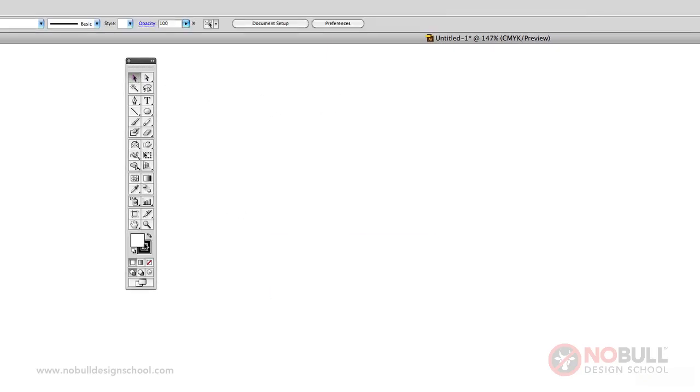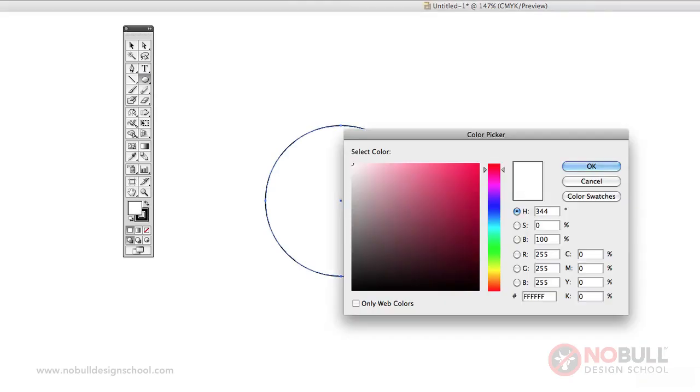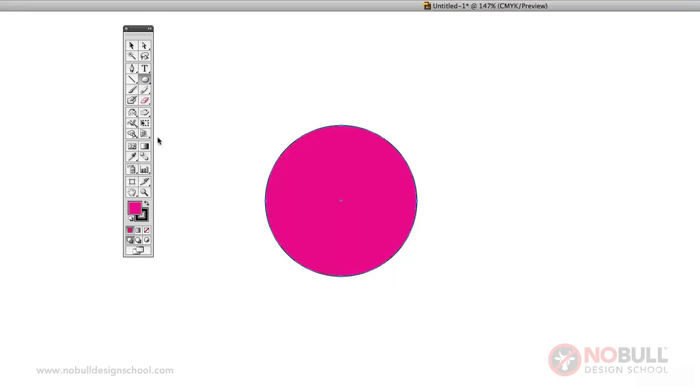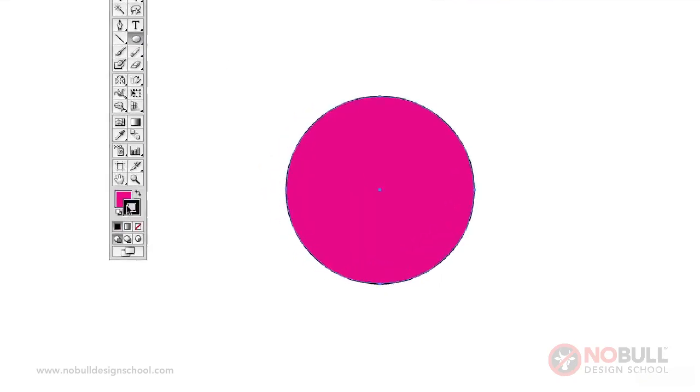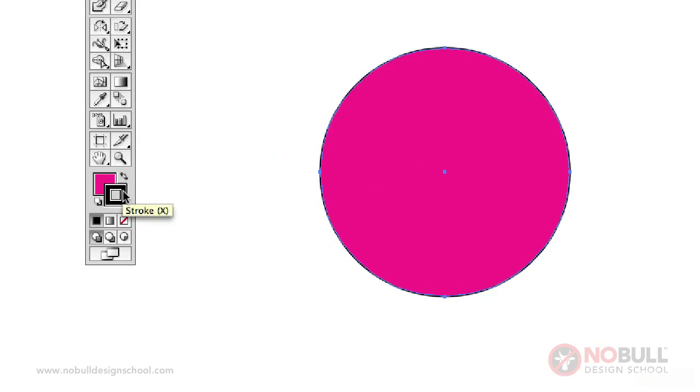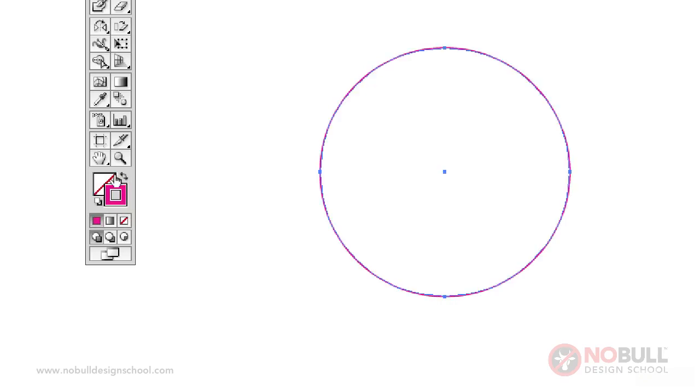Another thing we need to take a look at is this fill and stroke palette. So let's draw a circle to start. I'm going to fill that with magenta. Okay, at the moment though you can see here it's got a black stroke. I don't really want it to have a black stroke, so I can just delete there. But then say I change my mind and I would rather it had a magenta stroke but no fill. I can just switch that there.